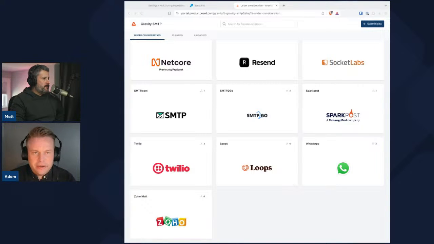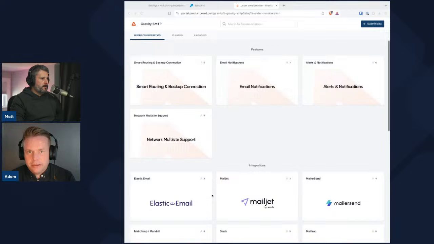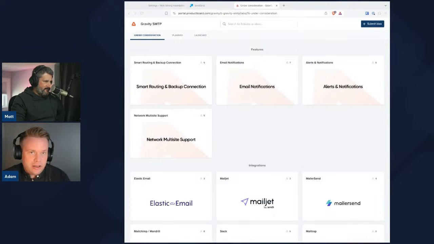So I don't know if you have Gravity SMTP installed, and we can just quickly look at it, right? The version 1, or if you want me to do it, I can do it as well. Is it in RC5? Because I haven't upgraded to 1.0. Yeah, do you want to show them how to upgrade? Perhaps if you have an install, we can just run through that real quick. If not, I can take over. Yes, you're going to have to take over. Okay. Adam, you have to drive from here.